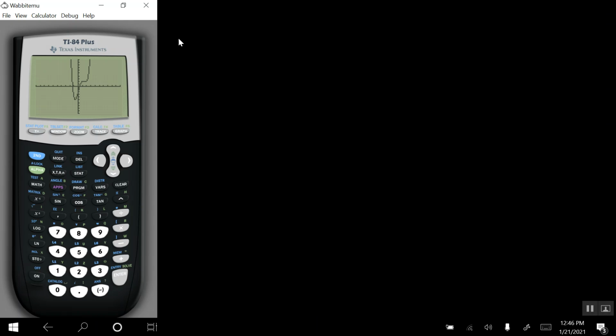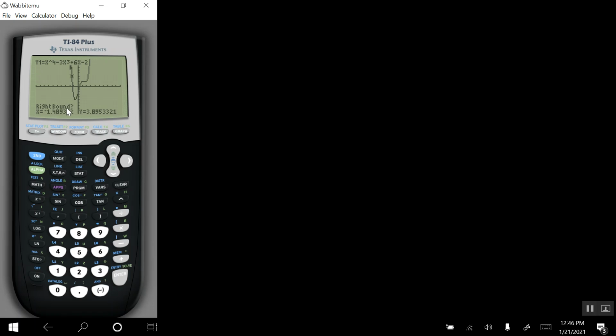And here's where I'll go back to my graphing calculator. We'll press second, trace, and select option 2, which is the zero option. And because we're finding this x-intercept, we'll answer the question of left bound by moving our blinking cursor somewhere up here on the graph. Now, how you would know this is a good left bound is because it's to the left of this x-intercept. Another way of saying it is if you were to look directly down at the x-axis, you're on the left-hand side of where it's crossing. So I'm satisfied with that left bound.